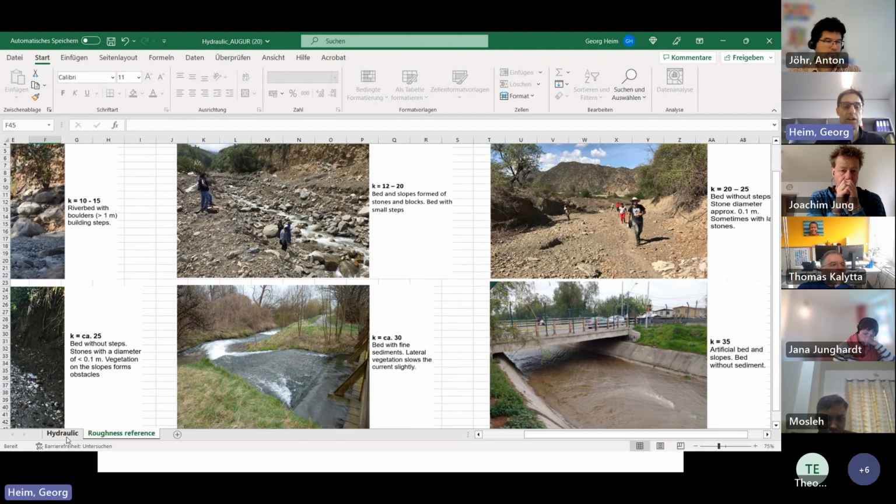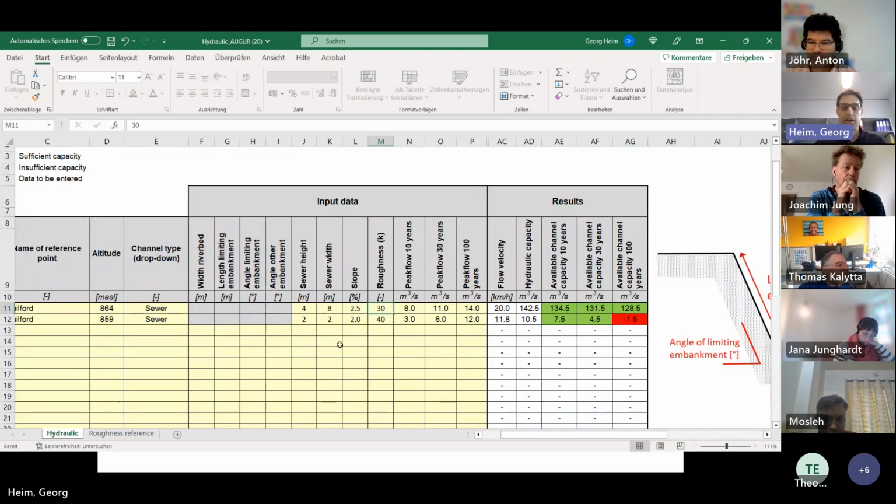I switch back to the hydraulic sheet. Roughness value is already done, maybe 25. The peak flow. So here I have to enter the Augur values. Was it 24? 42, I can't remember well the values we had.